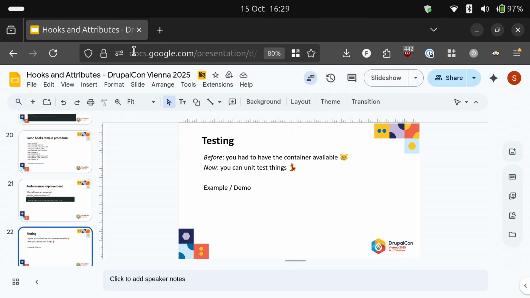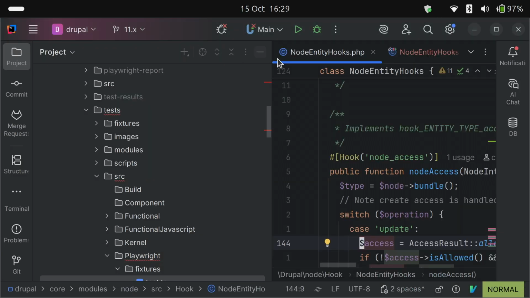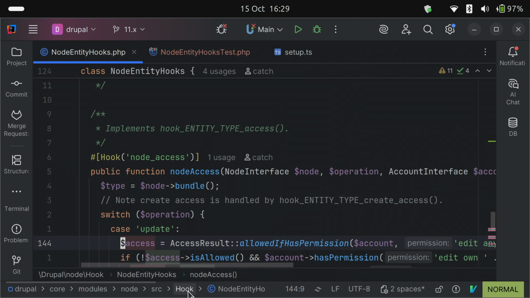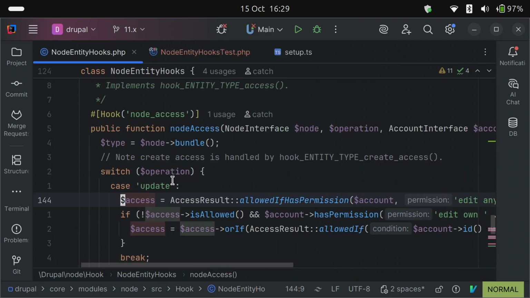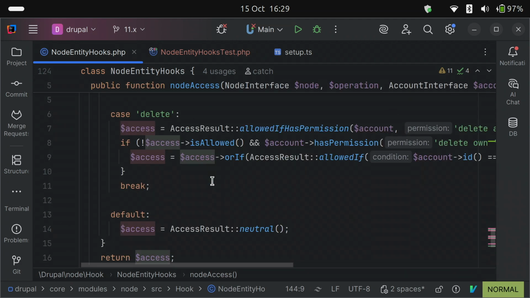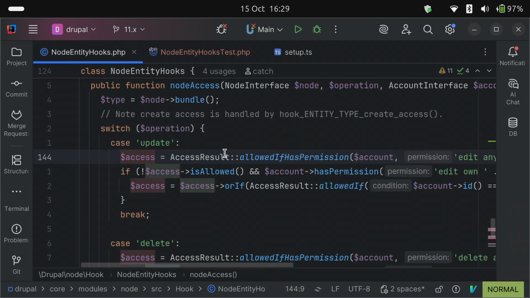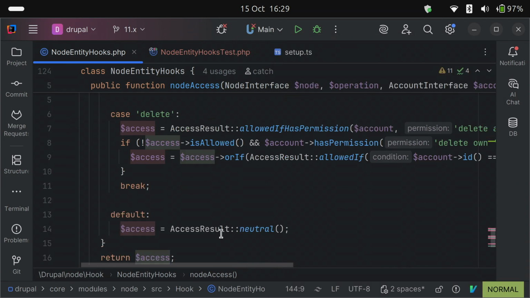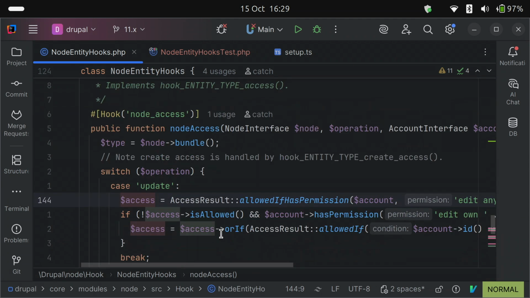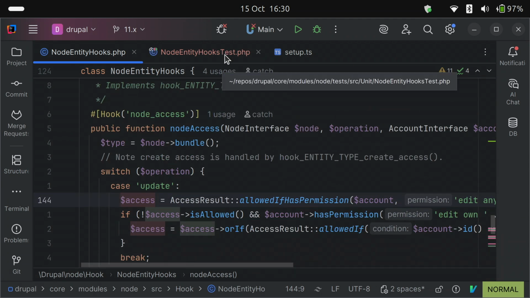So for example, this is the node access hook in the node module in core, and we can see it's quite simple. It's checking if the user has permission to do some things and says yes or no. So that's quite an easy one to write a test for.